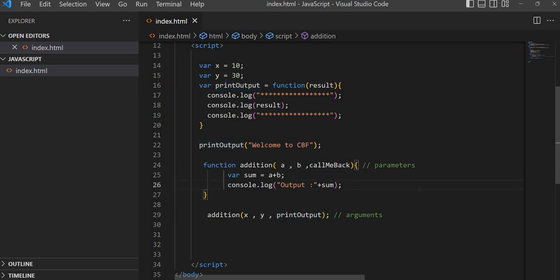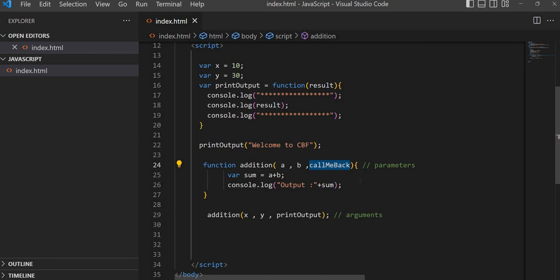Then what will happen? This x, a 10, is going to be stored in A, and the y value, 30, will be stored in B. And the value of printOut is a function reference, which is going to be stored in callMeBack. Simple.